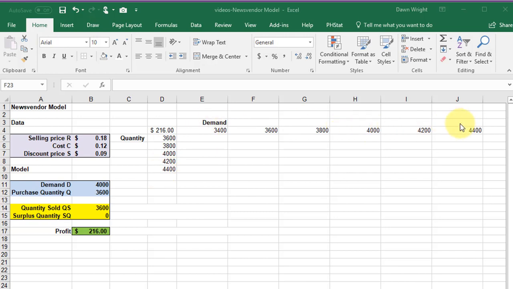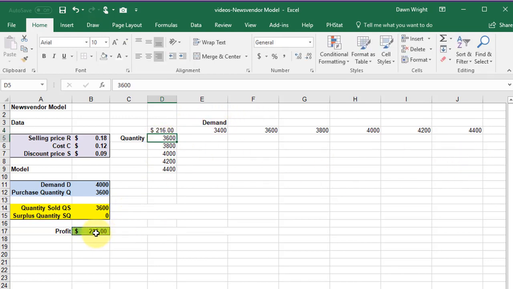My row variable, as this is called, I want to check demands ranging from 3,400 to 4,400, again increasing by 200. At the intersection here, we need to have the variable, the objective that we're interested in. In this case, it's my profit, and I select my profit cell there so that I'm linking my data table to my profit.